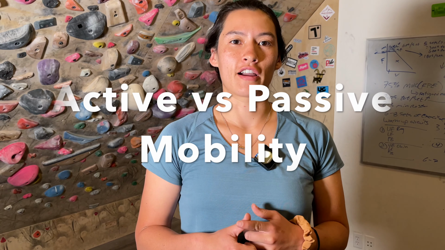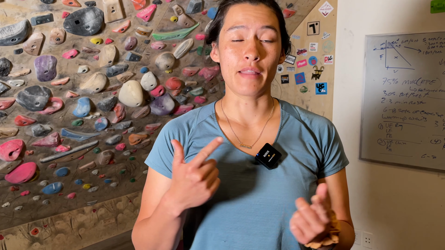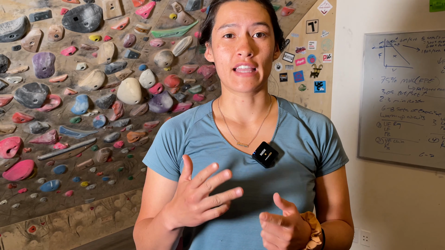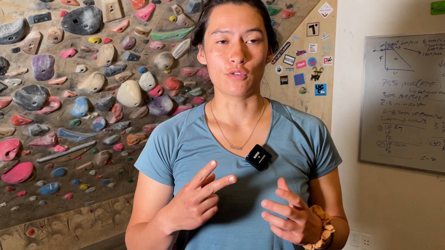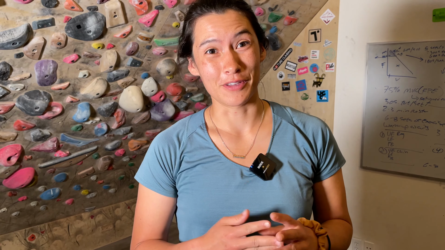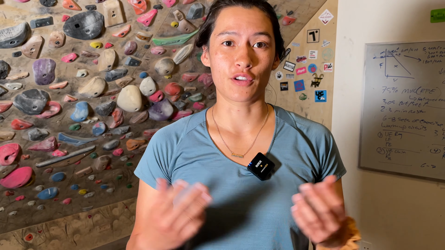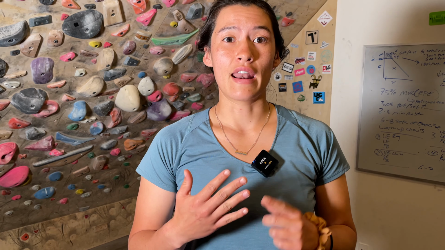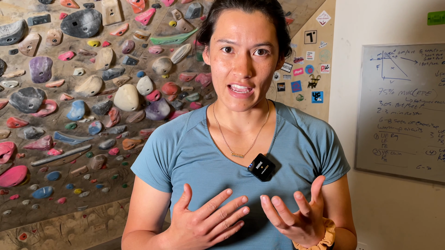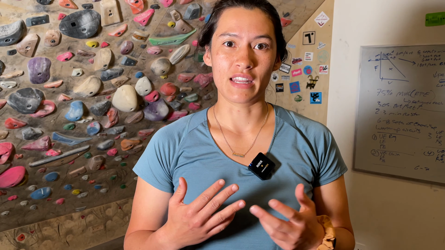Today I wanted to talk about active and passive mobility versus active and passive stability. These are two different terms that we use, or I guess four different terms that we use pretty commonly in the rehab and physical therapy world. Today we're going to be going over what all of them mean and what kinds of implications they have when it comes to rehab and injury prevention.